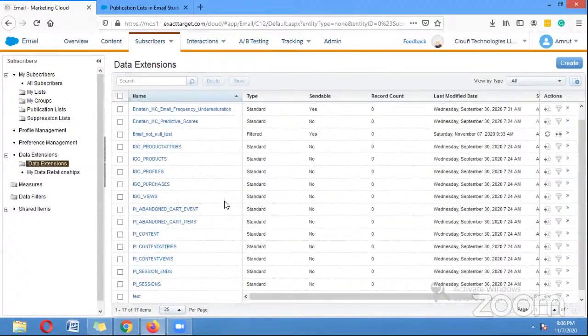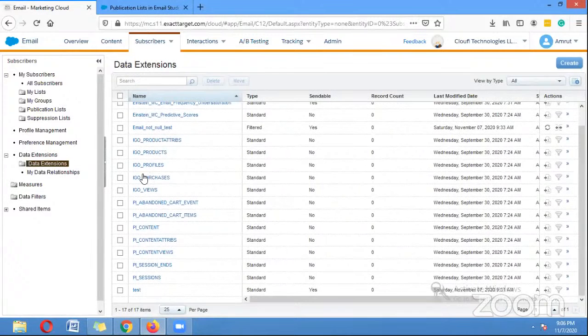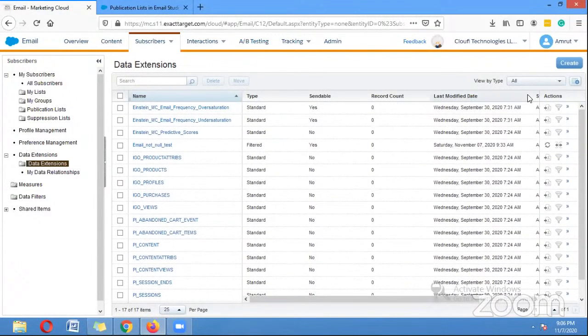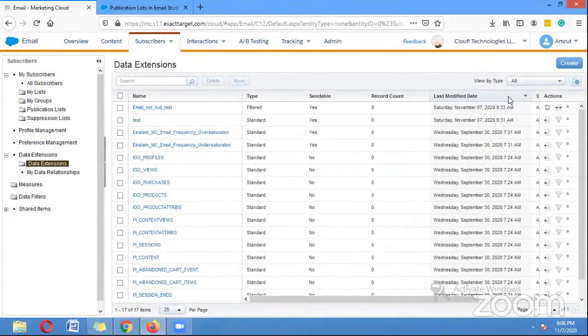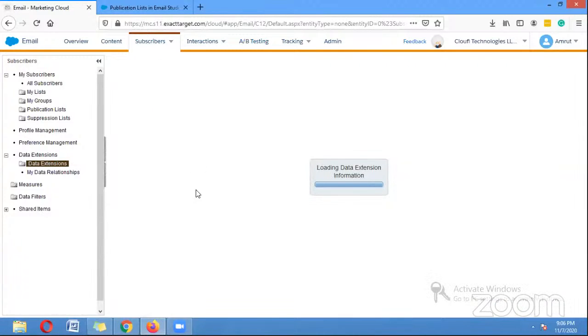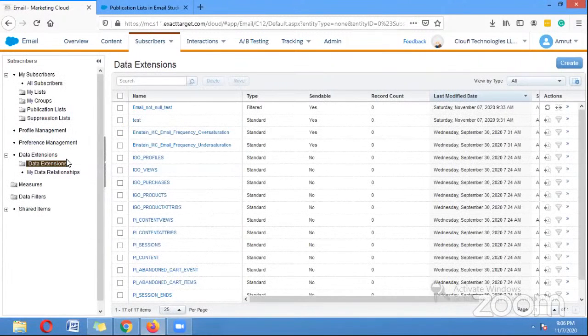Filtered data extensions are created when we apply a filter on a standard data extension. So we applied a filter on a standard data extension, that is test, and then we created a filtered data extension named email not null and the data extension name.